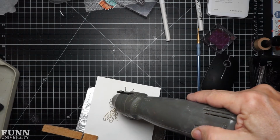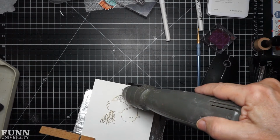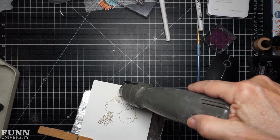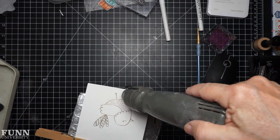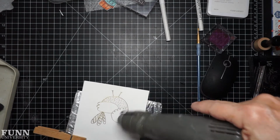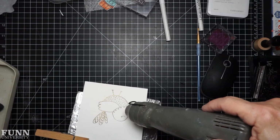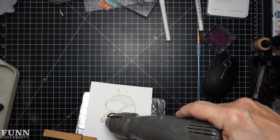But gold, the metallics are just the bomb. Also, when they get old, I think sometimes they get a little more powdery, and so you end up with smudgy. I can see the smudging right here. And it's just because of the old gold. I'm going to get rid of my gold. Oh, that's so sad. I hate throwing things away.